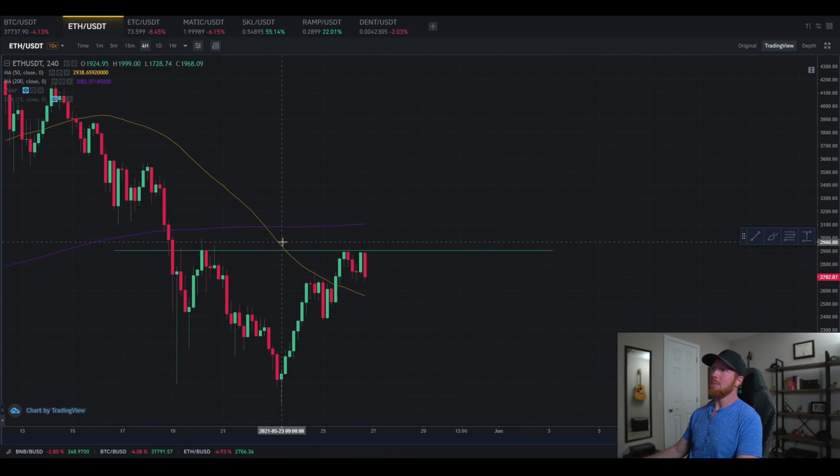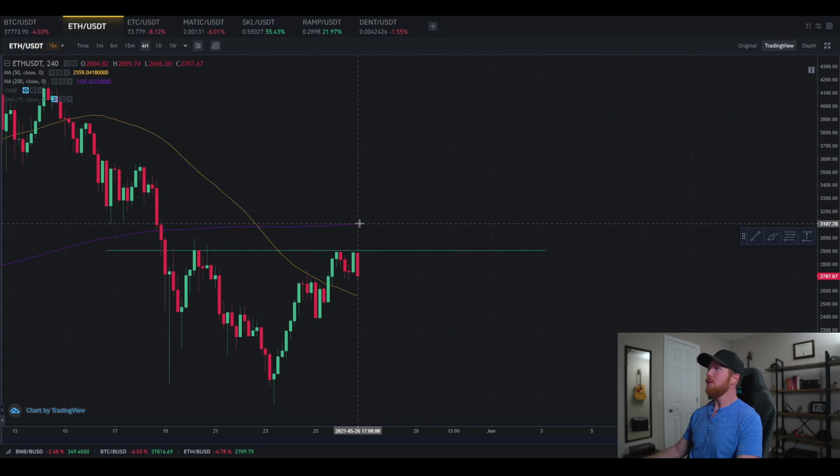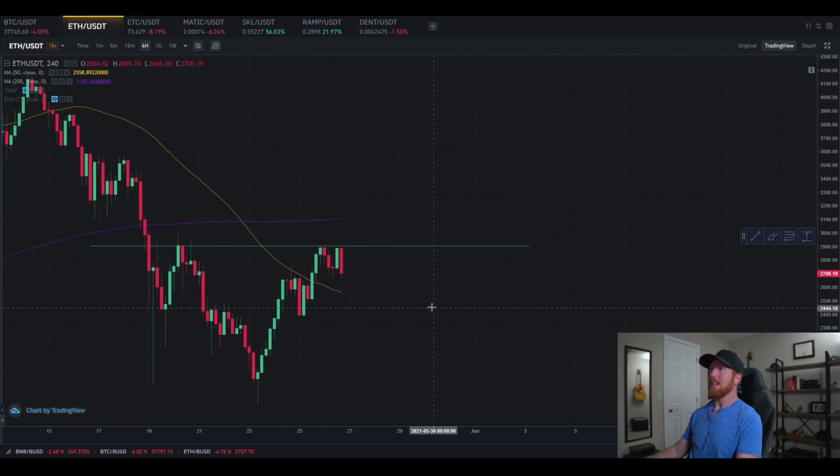But we can see the same thing here. We've got a 50-day moving average that is working as a support level, and that's a good sign. Another thing to note is the 200-day moving average at 3,100 is currently a major potential resistance level, and it was already tested 2 to 3 times previously at that same price. Okay, so just something to be mindful of.